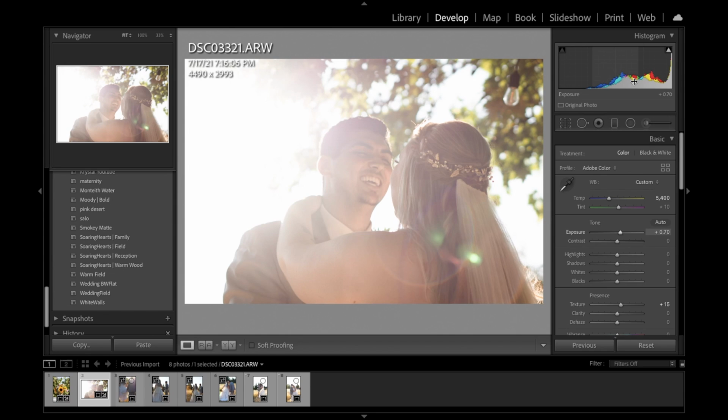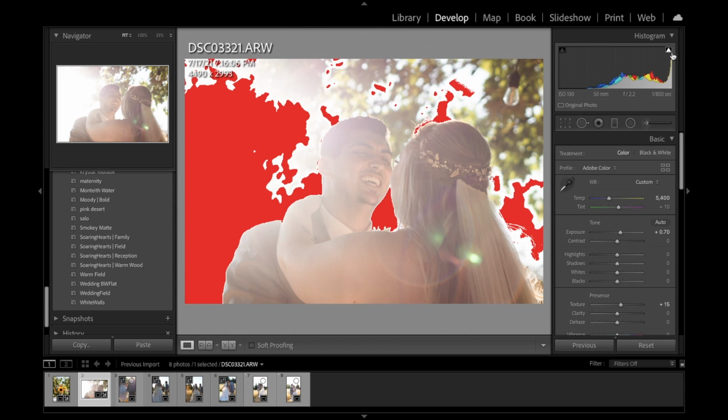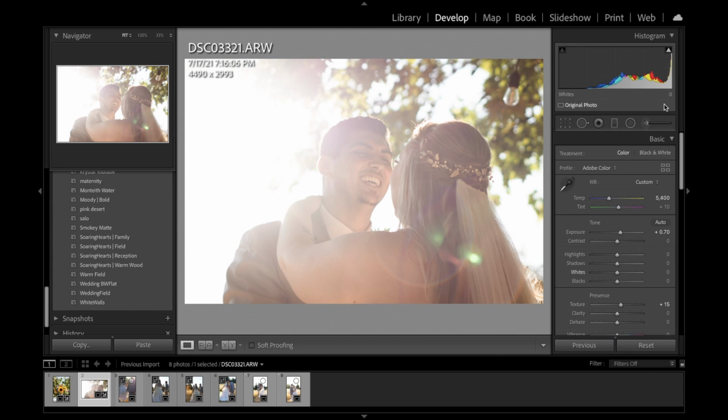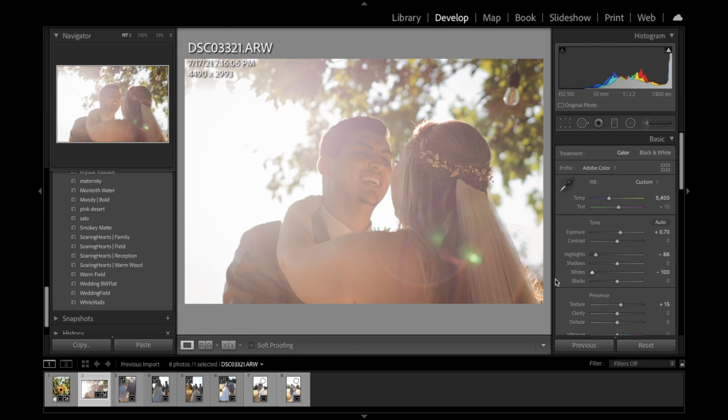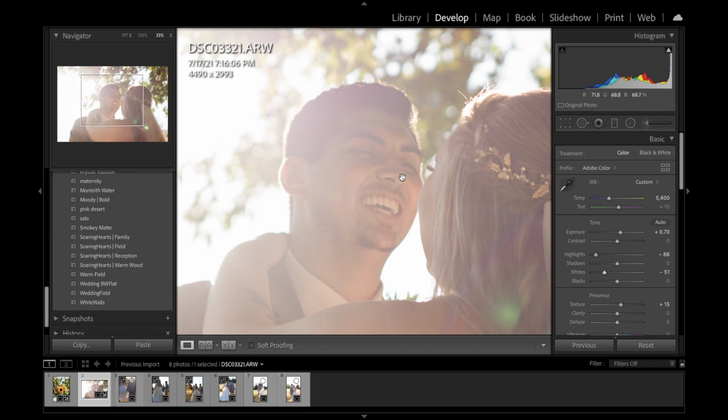As you can tell, looking at the histogram up here, we're really overexposed in some areas here, right? So I'm going to bring down the highlights, trying to bring back what we're losing there here on the left side. See right there, that really helps. But then again, now I'm losing the glow on his face, so I'm going to bring that back. So we're just getting that glowy look in there. I'm pretty happy. Let's just check his face here.